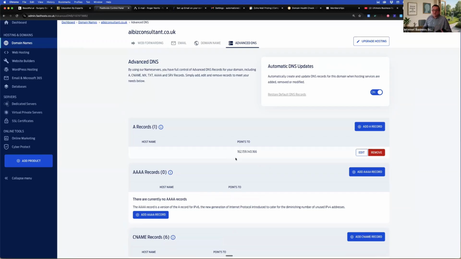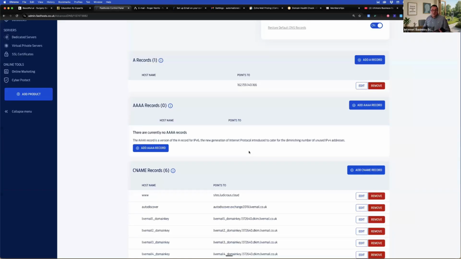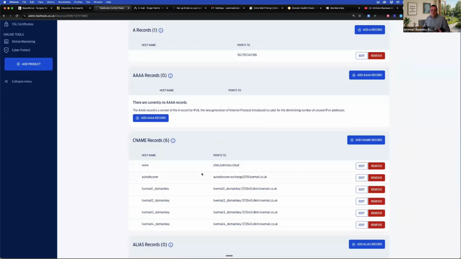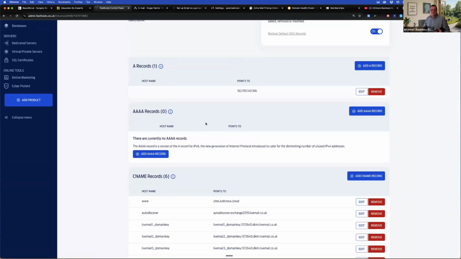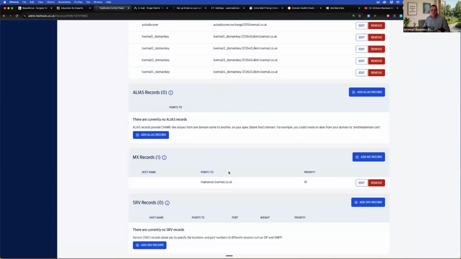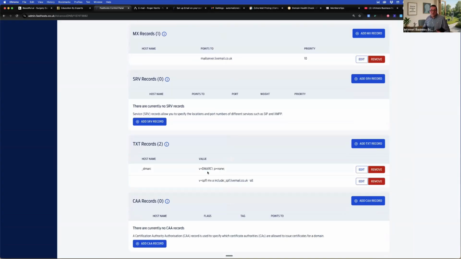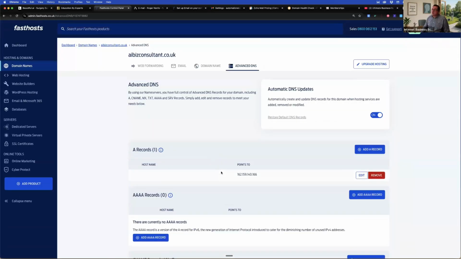Right, set up this A record. It'll say add an A record, points to whatever. And then it wants you to set up some CNAME records, etc. You just follow exactly what it said. And it is literally just a copy and paste process. So if you go back to lesson 16, Vish runs through that.